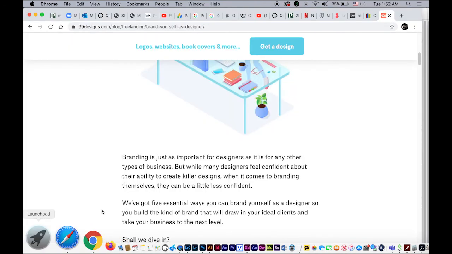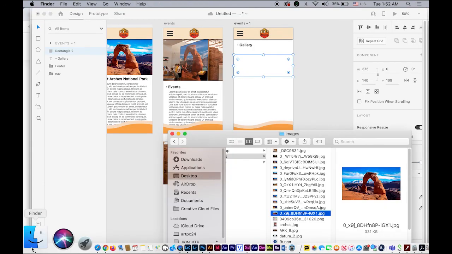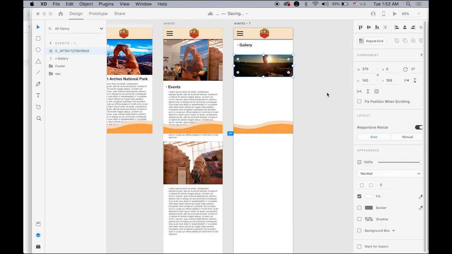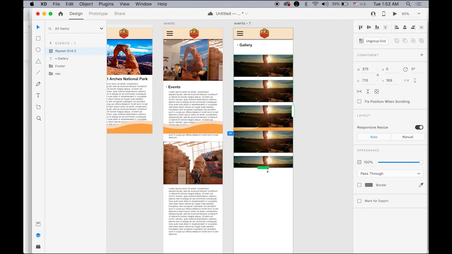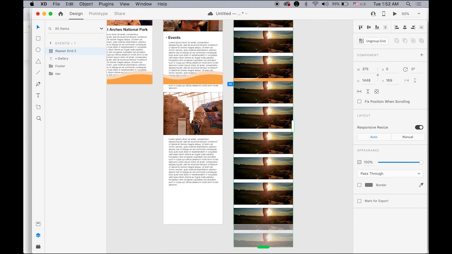I want to have my first image as a thumbnail. Oh, not you, sorry. And my first image, let me drag and drop to here. So this is what I have. And then I'm gonna have more images. So like we did, we can do this repeat grid. Let me just pull down. So 1, 2, 3, 4, 5, 6, 7, 8, 9, and 10. And let me have just this for now.